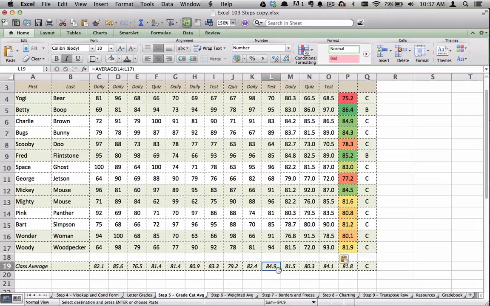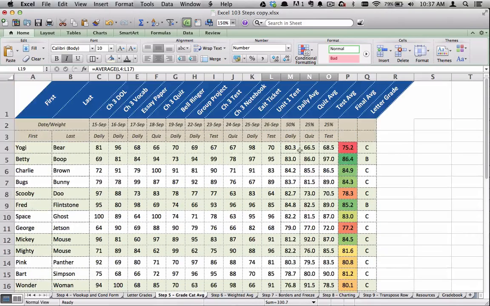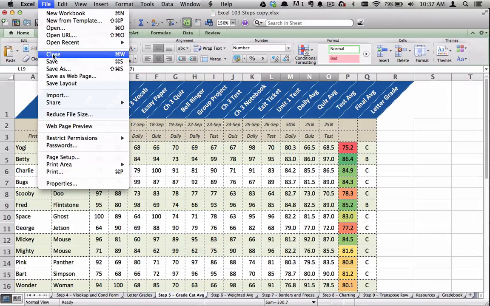And at the bottom, I'm pulling across my average here to make sure that we have those averages all the way across. We're not going to do anything fancy. It's still just going to be an average of the class daily, quiz, and test grades there. Alright, so now we have our categories averaged. In our next video, we're going to actually weight it and affect our average over here and update our average. Let's make sure we save it, and I'll see you in the next step.